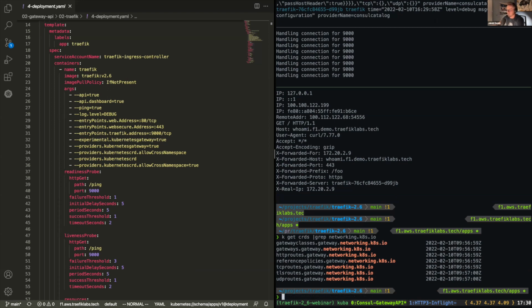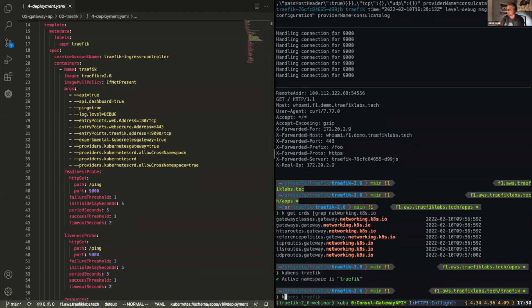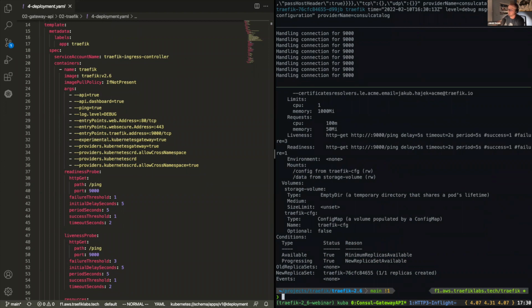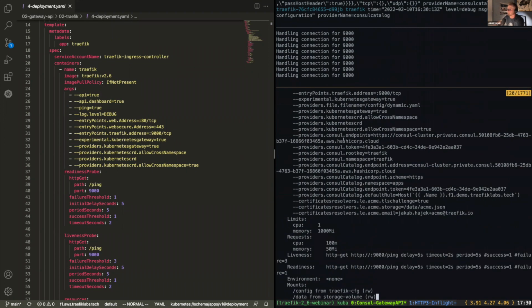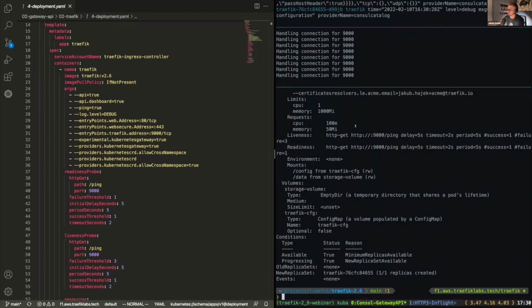Let's go to the Kubernetes Traefik, describe deployment traefik. And as you can see, those two CLI command attributes are added here: experimental Kubernetes gateway true and provider Kubernetes gateway true.